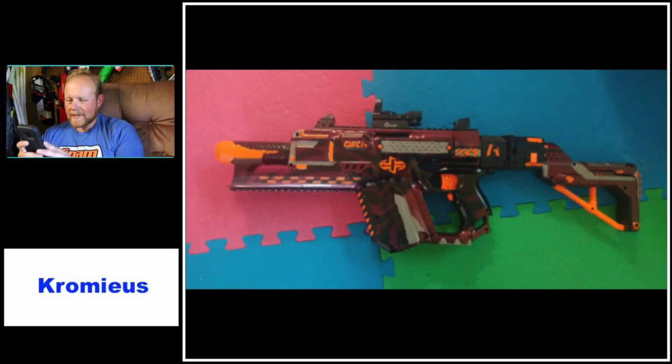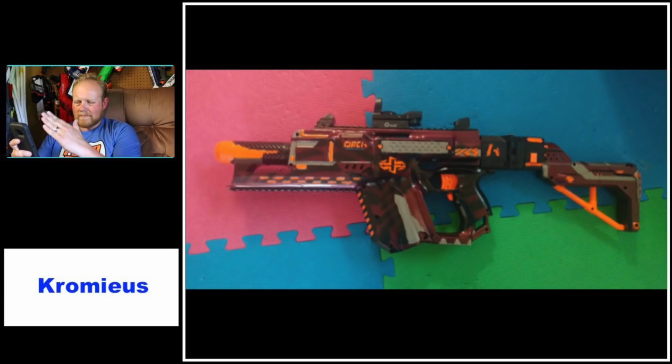Also, the back of the Apollo, which I believe is inverted, it appears on here, the useless back end of the Apollo that you can't really use as a stock, he has it as kind of like the front of the muzzle end, the kind of thing that boxes it off. Actually, kind of a cool effect. What appears to be a stock extension for the Retaliator stock, apparently is a folding piece, which is kind of an extra bonus as well. I would actually like to see better photos of this and maybe some internal shots too. This is a very interesting build, and aesthetically, I'm pretty happy with it. Like I said, I'd like to know more.